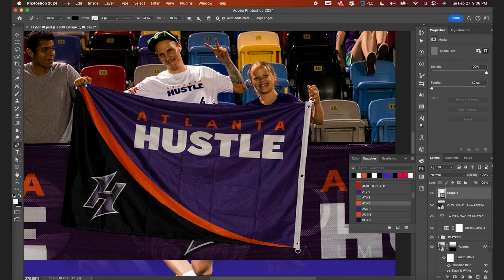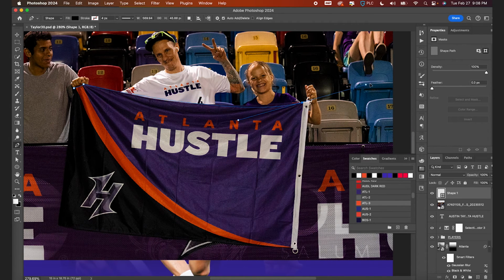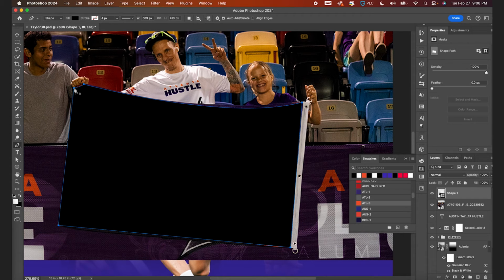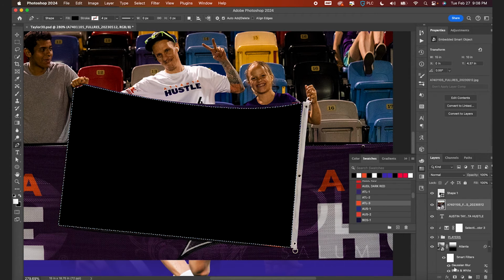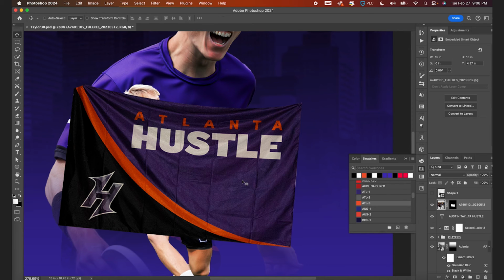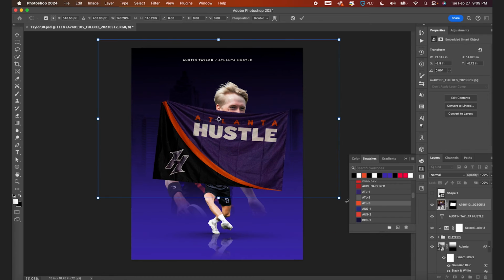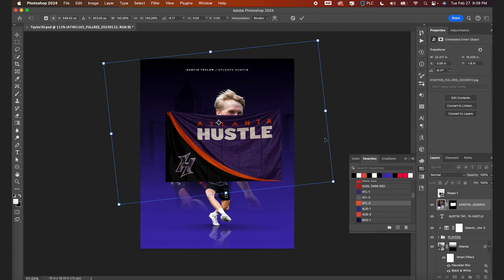Almost never do I use a pen tool to make my cutouts, but you're seeing a rare occasion. I mean, usually with things like rectangular or just like simple shapes, I can find it's not really worth the hassle of dealing with the quick selection tool just to try and get it perfect.